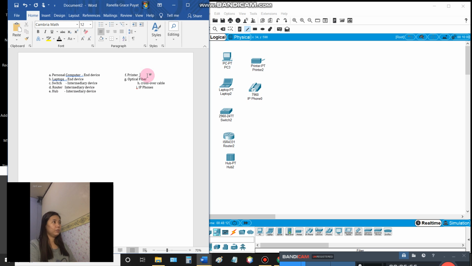Printer is an end device. Optical fiber is a media. Crossover cable is a media. And IP phone is an end device.